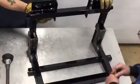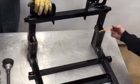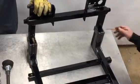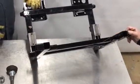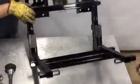Okay, you want to get as much weld on your bracket as possible. If you feel you want to go back here later on and box it or whatever, I don't think it's really necessary. But if you wish, that's up to your prerogative here to build. Okay, we're going to go back and I'm going to cut this out and show you how it looks before we finish welding. Okay, Dave, take that back to the welding shop.